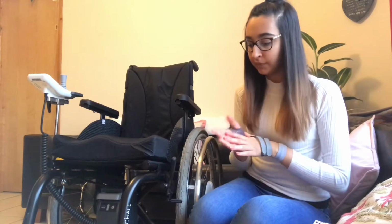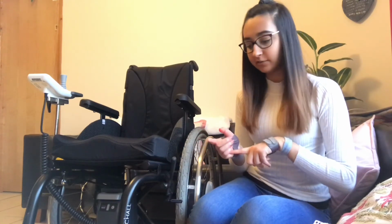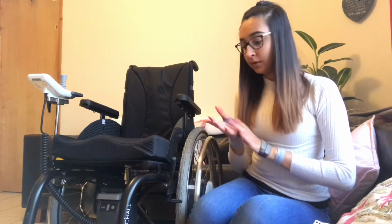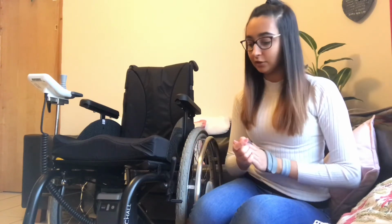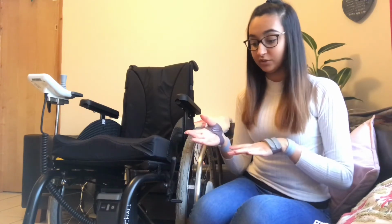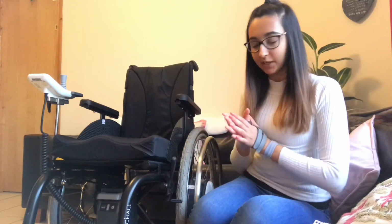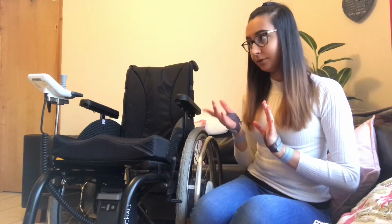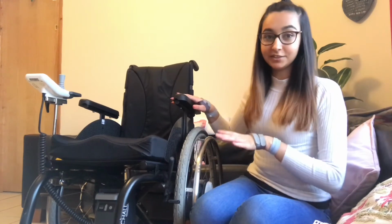These ones are carbon, so usually they'd be a bit more expensive, but there was a problem with my chair, and so I got them for free. But there are plastic ones that are cheaper. Again, I don't know what they look like because I was just upgraded to those. And then in terms of the more basic specification stuff, I got matte black, and I think it was a 3-degree camber, or whatever my other camber was. So yeah, that's the chair itself.